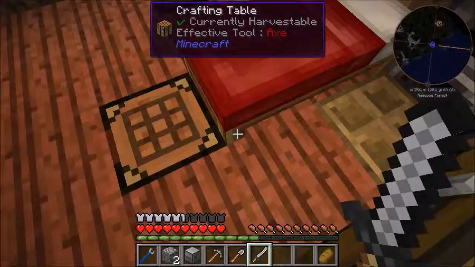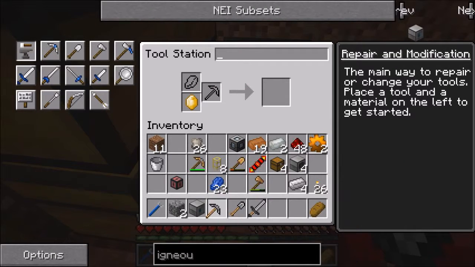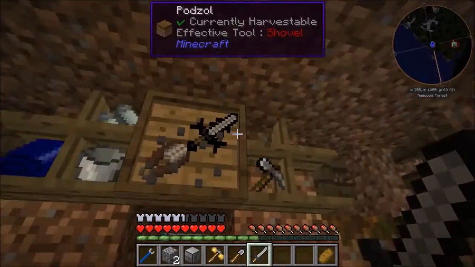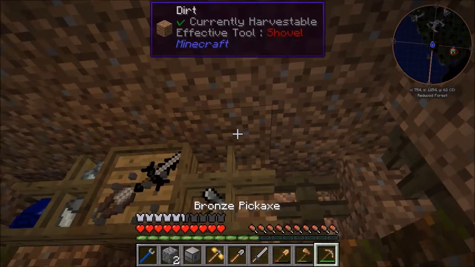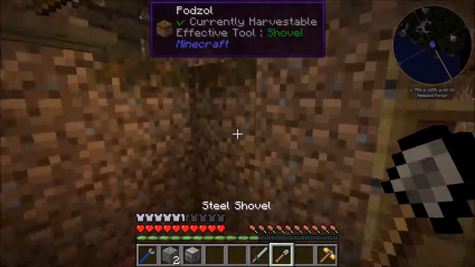Silky Jewel. This lovely little fellow will allow us to upgrade our pickaxe. And now we have Silk Touch. Wonderful. You know what? I don't think we're going to be needing our bronze tools for a little while anymore. So why don't we just go ahead and put them up. Excellent.